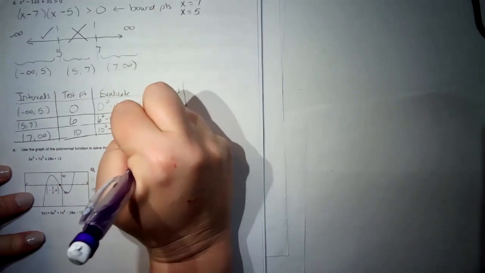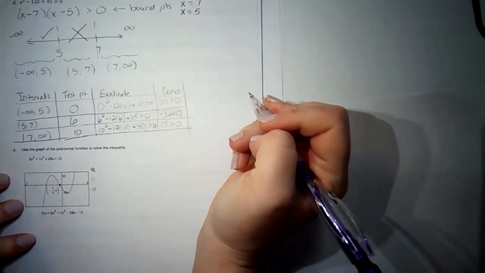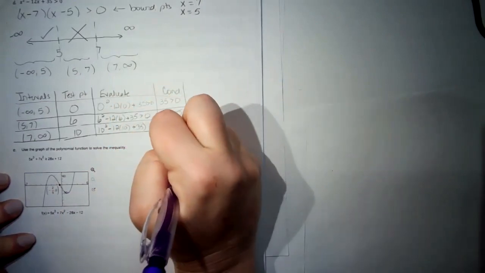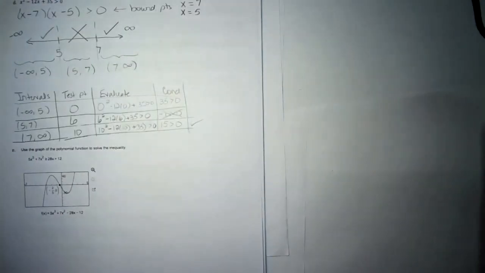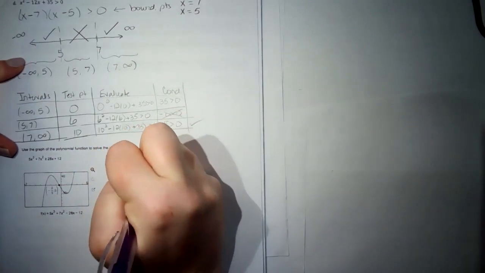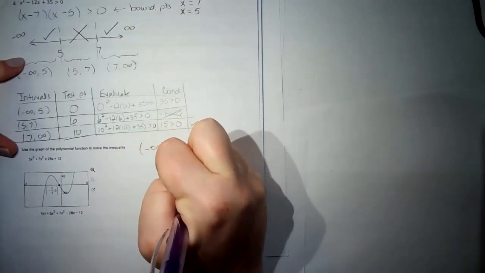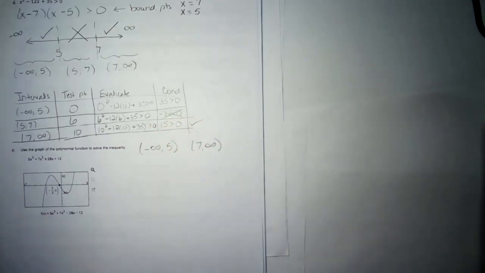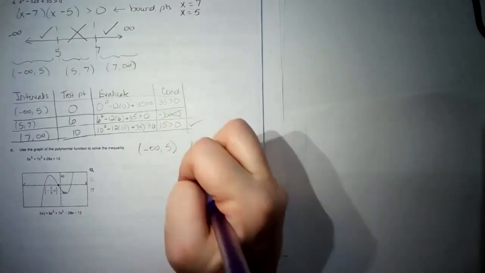Okay, and you get 15. 15 is definitely greater than 0. Oh, this is a new situation we haven't had before. Before, we've only had 1 interval that works. Now we have 2 intervals that work. Okay, fantastic. So first interval is this guy. Second interval is this guy. And then what do we do in math to say it's him and him?